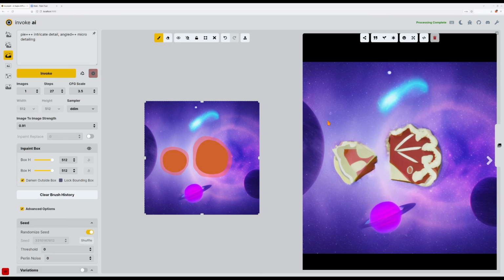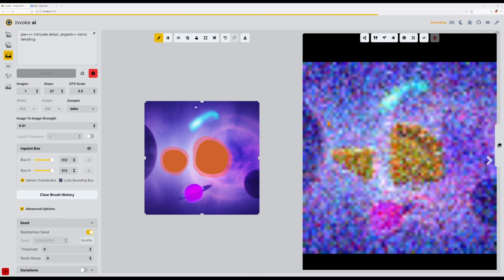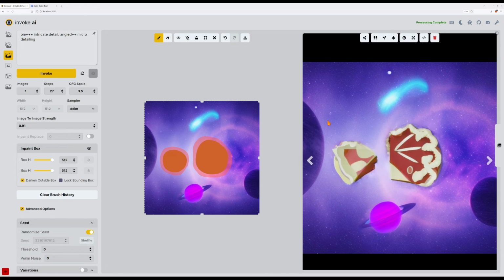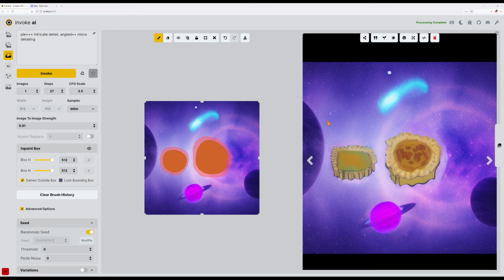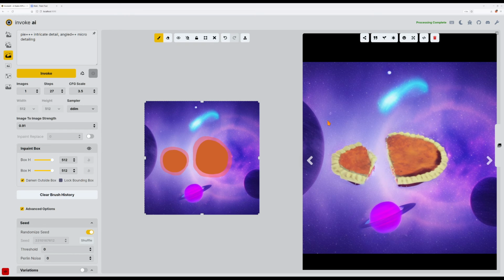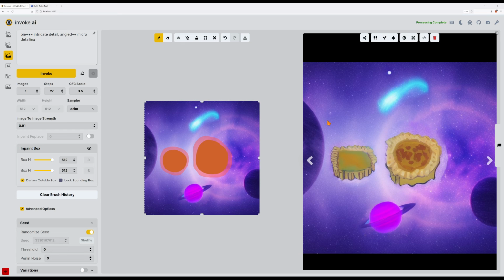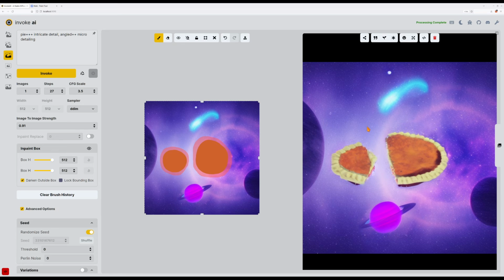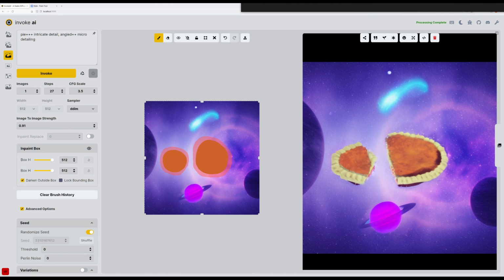I just love how these are coming out now. Bonus 3rd one. Oh, all right. Yeah, I'm gonna go with that one. I really like that. That's kind of neat. It's a whole pie. All right, so let's compare. Oh, where the hell's the picture? Oh, there it is.